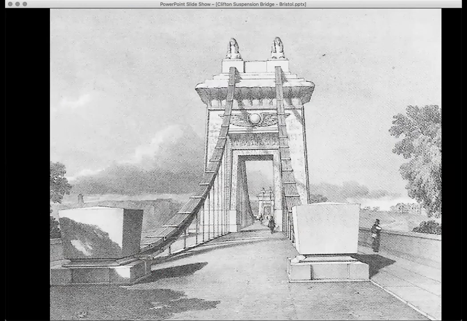So with all that in the background, and also the fact that, of course, that pylon shape is pretty well the standard shape of a tower of a suspension bridge anyway, I think it's this combination of Egypt being one of the en vogue things to do as far as architecture is concerned, and also the fact it fitted beautifully with the technical requirements of a suspension bridge tower. All those seem to have combined to make this what it is.